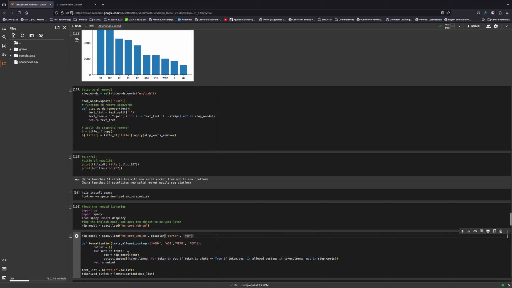The way this works is that we iterate through each sentence from the input and process that sentence with our NLP model, creating this doc object that we have seen before. This contains all the linguistic information in the sentence.